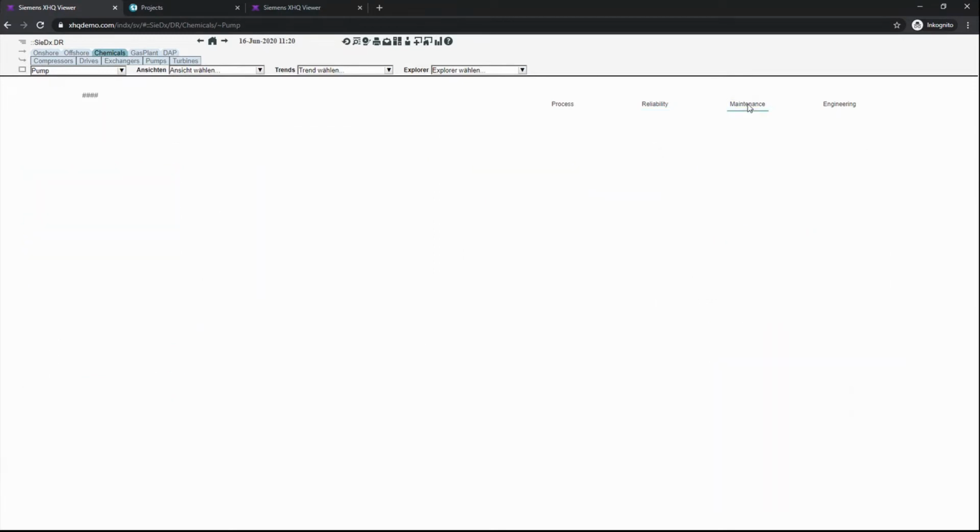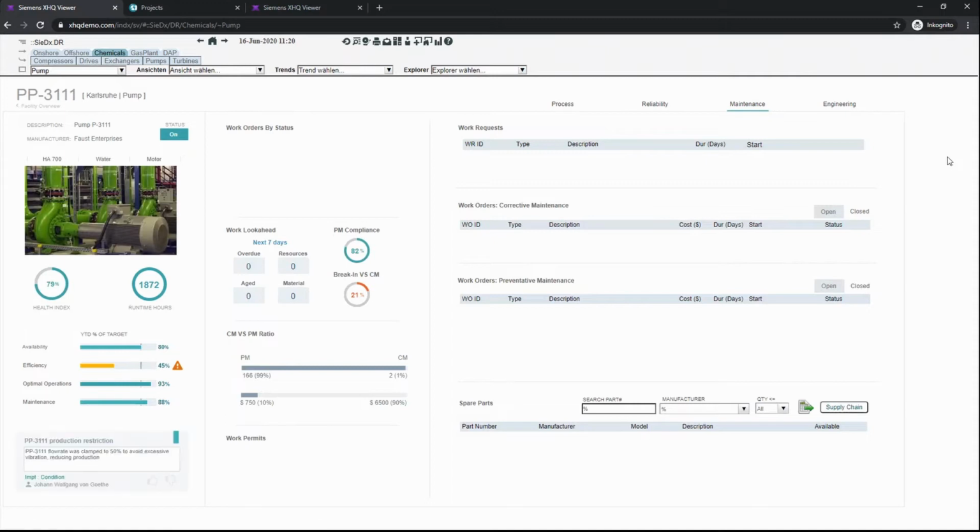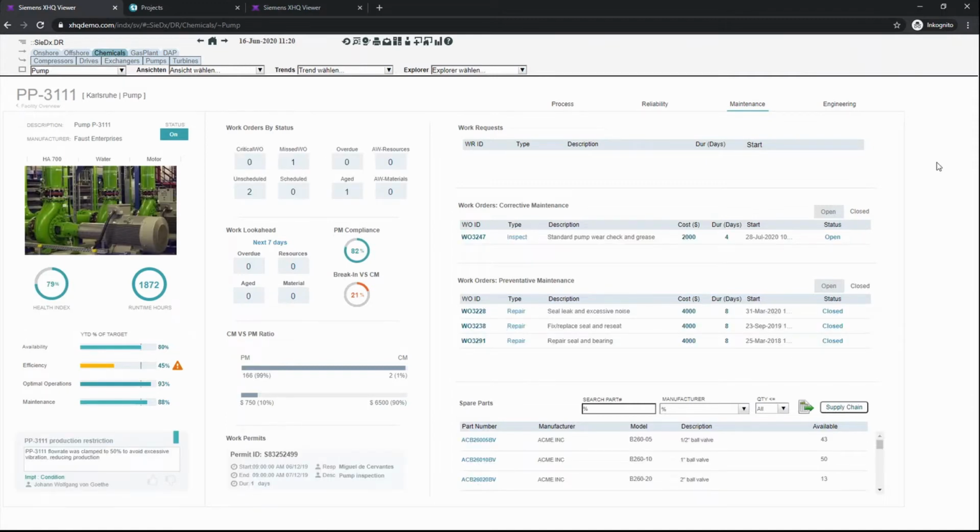On the maintenance tab, we get detailed information coming mainly from the maintenance management system. This could be SAP PM, or Maximo, or others, where we also can connect to, grab information from there and present it here on this web page with work orders, available spare parts, whatever is available, and makes the life of the maintenance manager here easier.